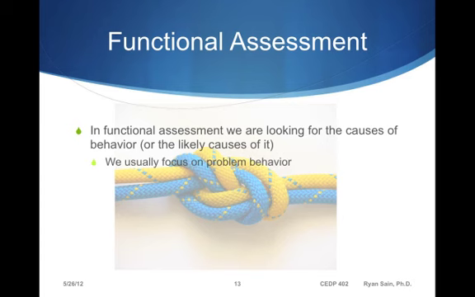There are several situations here, but primarily we're looking for the things that lead to behavior, in other words, the discriminative stimuli. If the behavior is under stimulus control, then we would hopefully be able to identify that using functional assessment. And then we also look for the reinforcers and things like that.